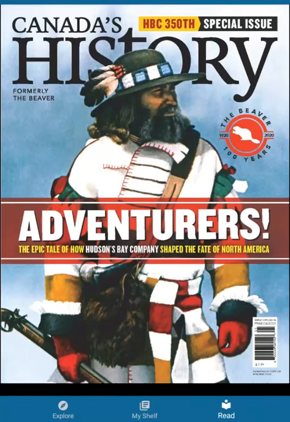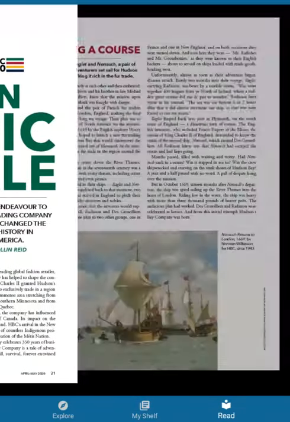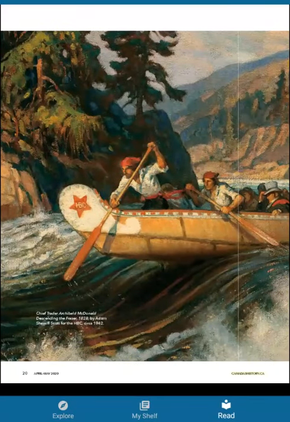You will be brought to the Read tab. To jump to an article mentioned on the cover, tap on the cover. The articles will be highlighted yellow. Tap on the article to be taken right to it. Swipe left and right to flip forward and back in the magazine. When you close Flipster or open a different magazine, the app remembers where you left off in reading your previous magazine, so you don't have to worry about losing your spot.